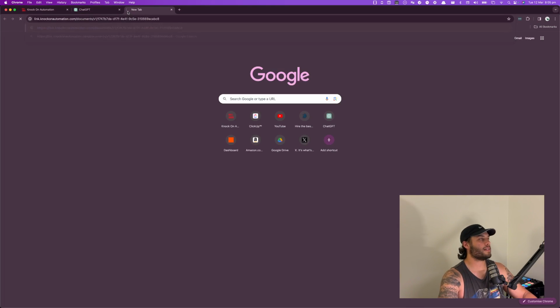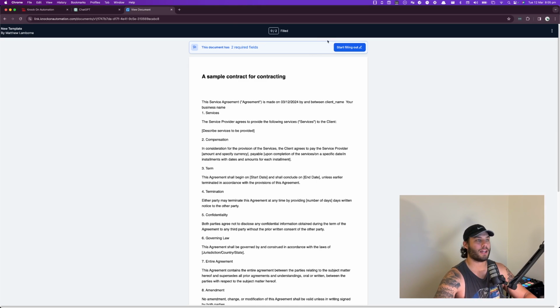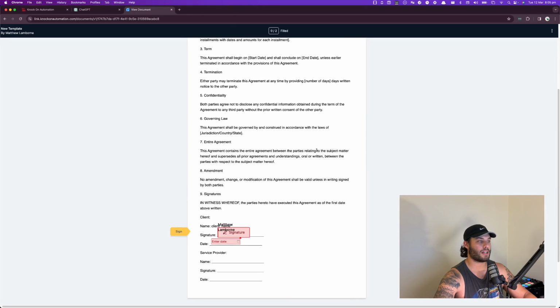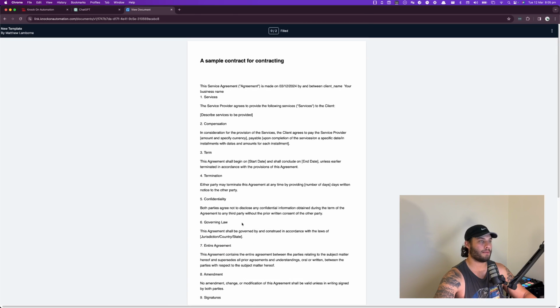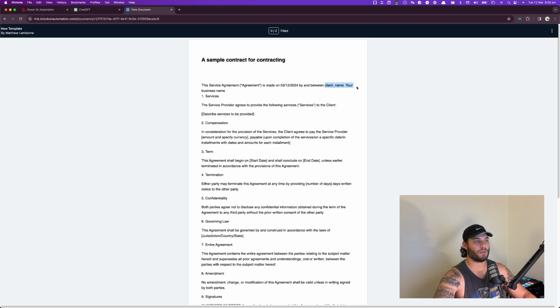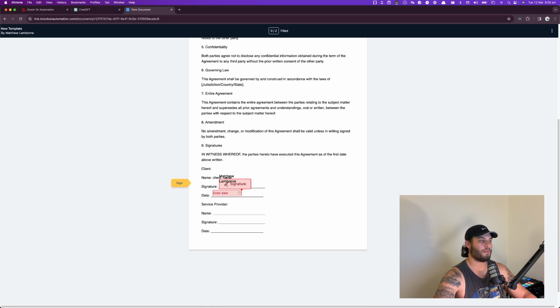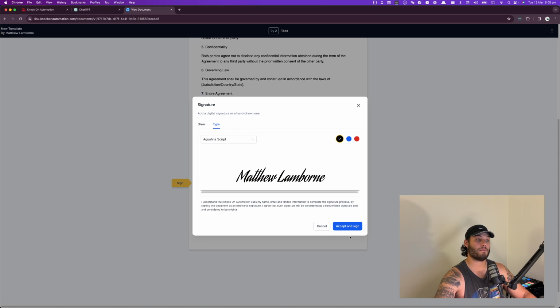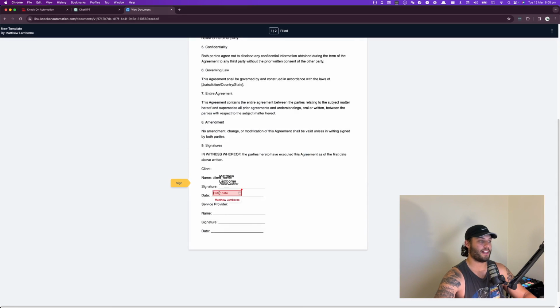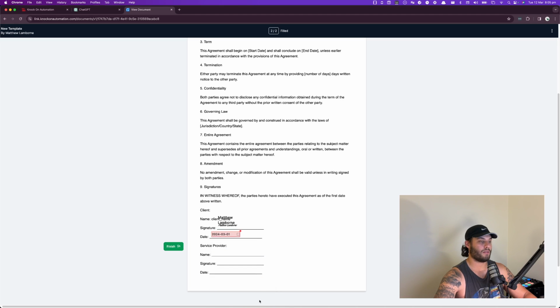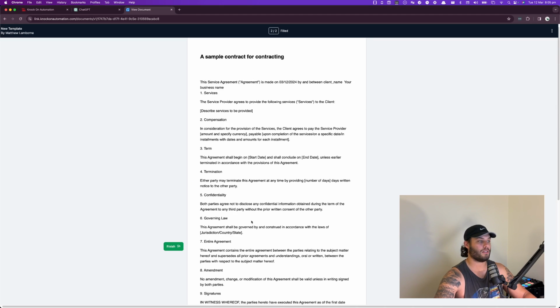So if we then paste this in here, it should come out with a start filling out. Fantastic. So we're going to go start filling out. It's got my name in there already. So obviously we need a backspace client name. And client name hasn't been filled in properly, so that would need to be fixed. But if we go signature, it has my name ready to go. And then you can enter the date here. So whatever, first, and then you can hit finish.